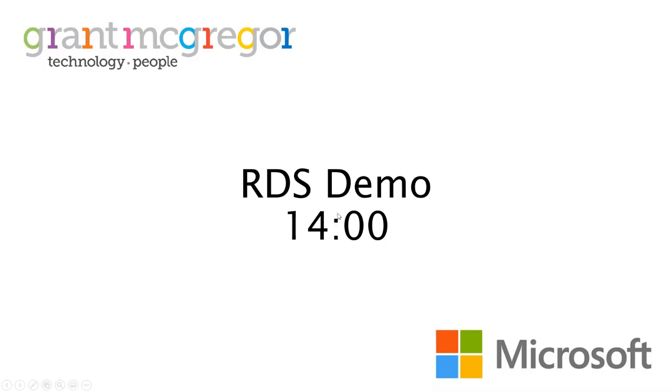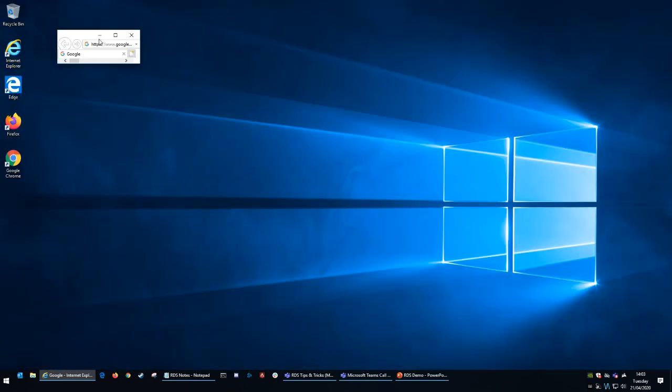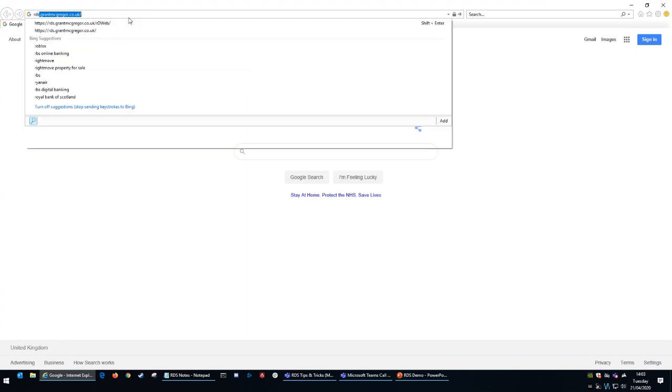So I'll jump into RDS itself. The first thing that's very important for RDS is that you use the correct browser. There's quite a few different browsers that you could use, but Internet Explorer is the browser that RDS is designed for. And I would just like to highlight the difference between Internet Explorer and Edge. They do have very similar icons. You can see down on my bottom bar here, this one is Internet Explorer. It will work in Edge. It'll work in any of the browsers. You'll just get a slightly less smooth experience.